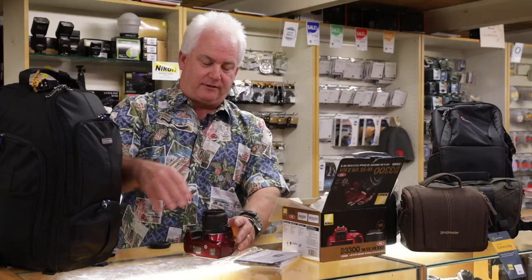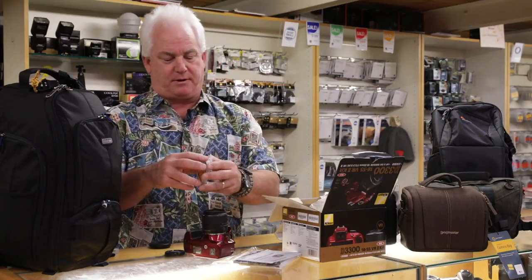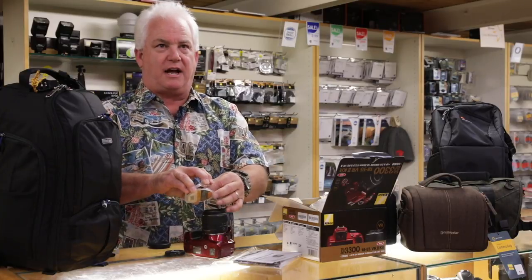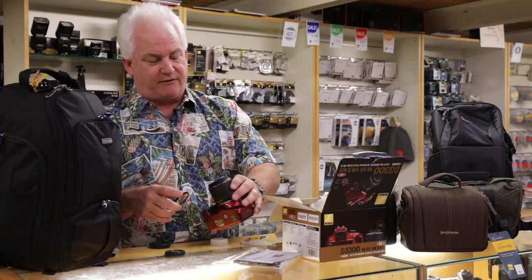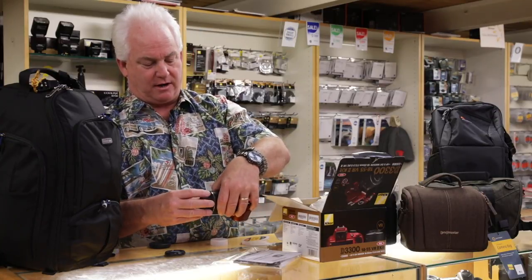So your lens is clear, nothing on there. We recommend a protective filter, and get a good one. Don't get a cheap one. Don't spend $10 on a protective filter. Spend $30 or $40 to get a top quality protective filter. So this is the ProMaster HD, uses Schott glass HD for high definition. It's a clear filter. I make sure the lens is clear, and the filter just goes right on.